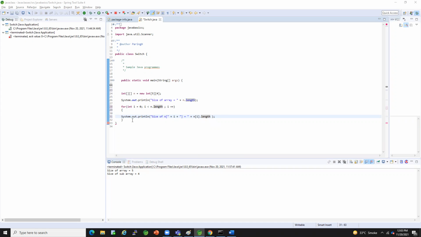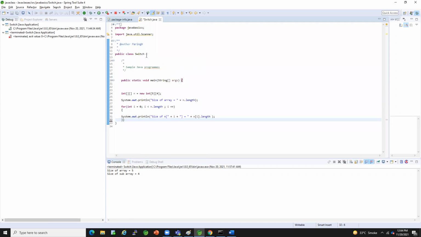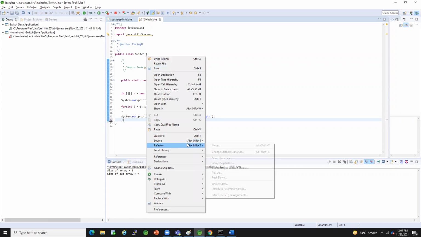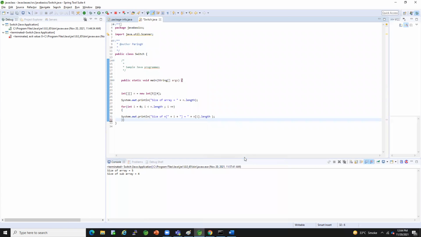Why is it showing an error here? It's okay, one more brace is required. Anytime, if you want to organize the code, just right click here, then refactor, sorry, and there is source, correct indentations.